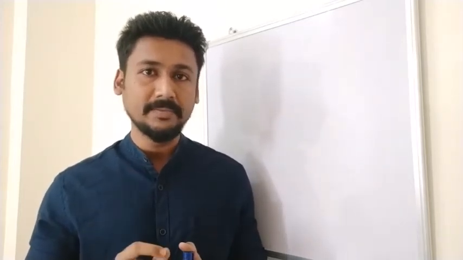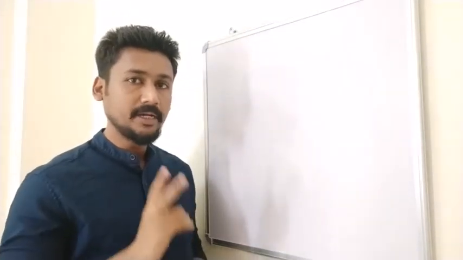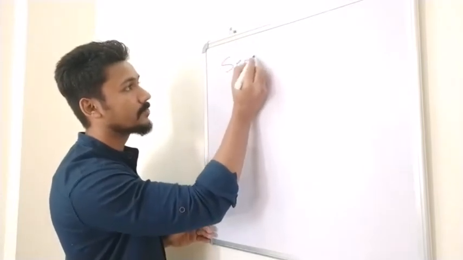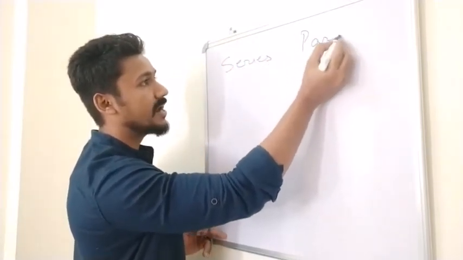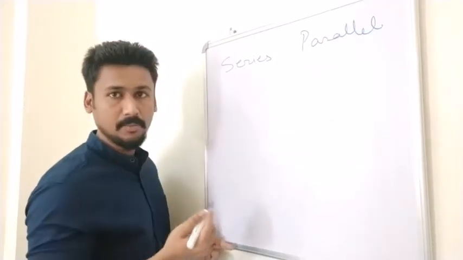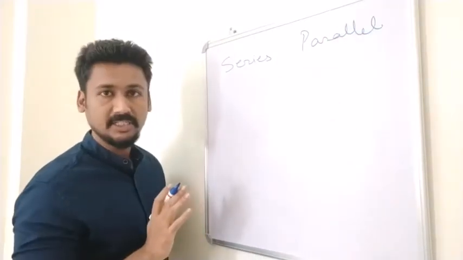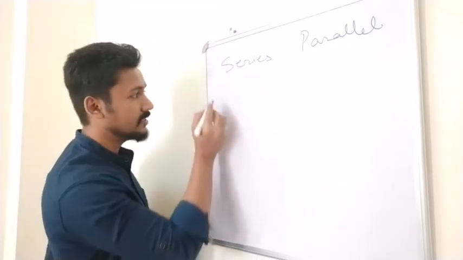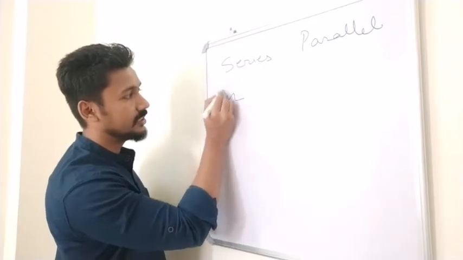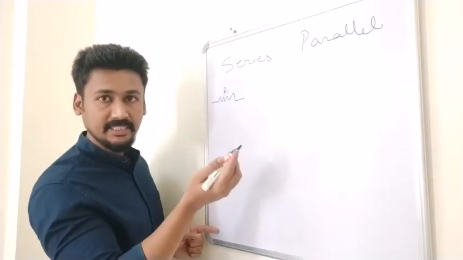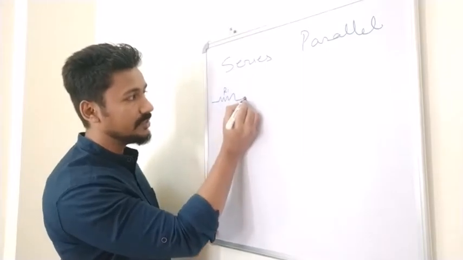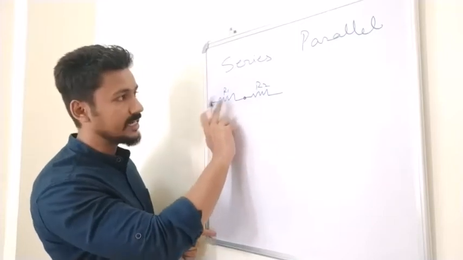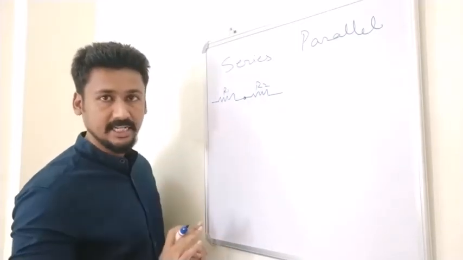Okay, so let's begin. There can be two types of combinations. One is called a series combination and the other is called a parallel combination. Now what is a series combination? In a series combination, the resistors are connected back to back. If we have one resistor, let us say R1, the other resistor, if we want to connect in series, will be joined to it in the same line like this. They are connected back to back and that is called a series combination.